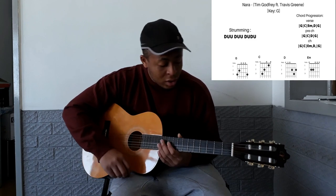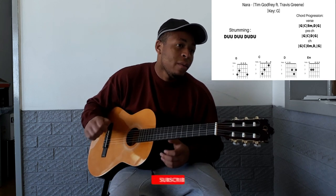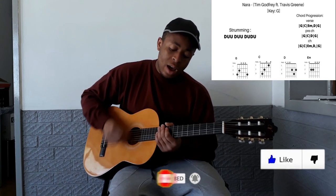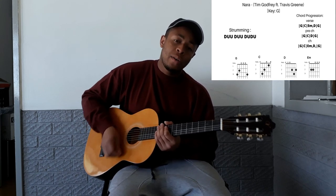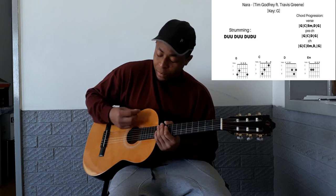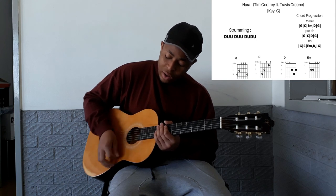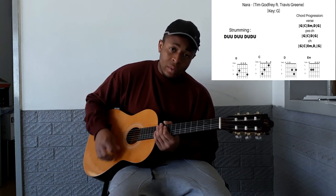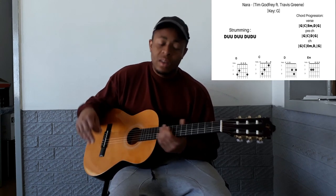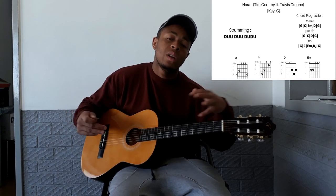Alright, so now with that said, let's now practice the strumming. This is a strumming pattern I use for most of the 4/4 or 2/4 time signature songs. It's basically down, up, up, down, up, up, down, up, down, up, down. If you already know this pattern, then it's perfect. If you don't know it, just pause the video, go back, start slowly, read the pattern, and just practice slowly before you can play together with the chords, right?